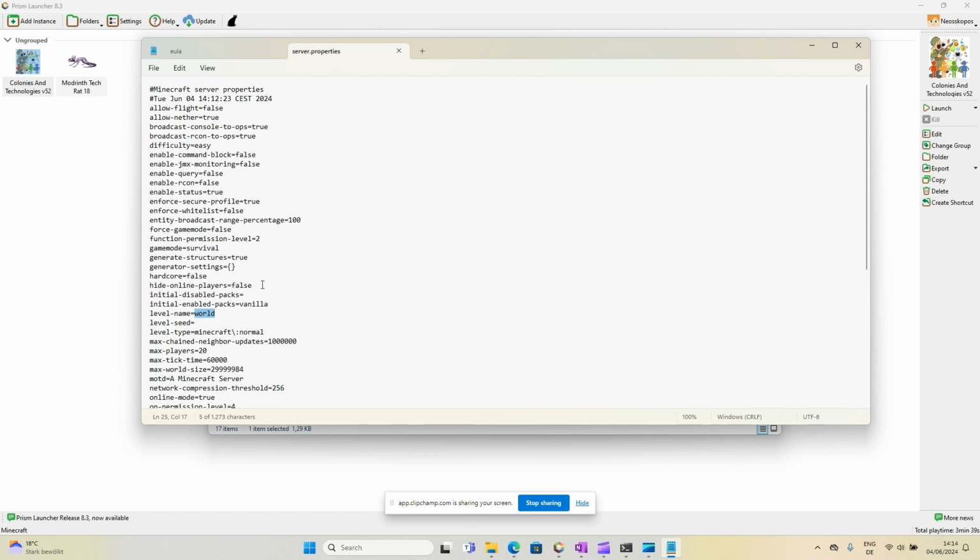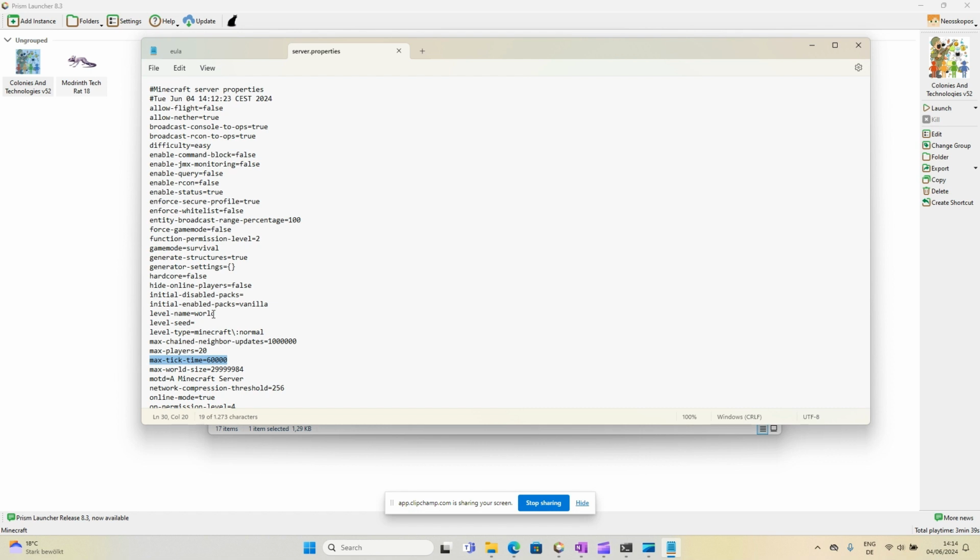Another tricky thing to find is this max tick time. The reason I'm mentioning this is that sometimes when you switch to a different dimension for the first time and your server is not that strong, it might take a while to generate that dimension. I've seen this happen when going into the End, and sometimes going into the Nether.